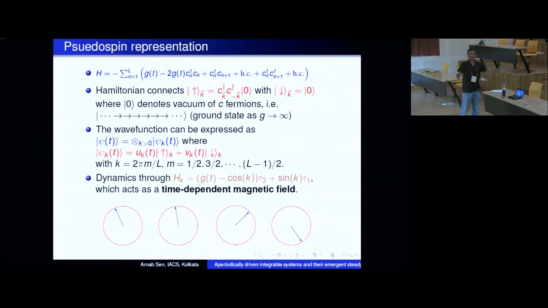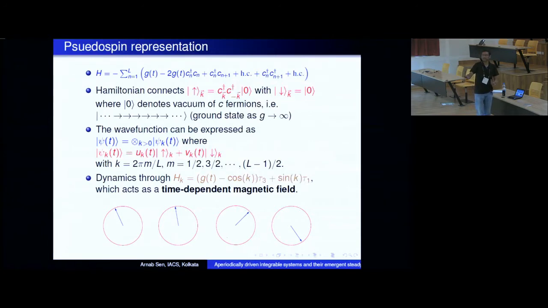And yeah, okay, these are the details, but there'll be some structure like that. Now the important thing is, because this G is a function of time, it doesn't even matter what function of time it is, I can understand this dynamics and the state of the system completely by knowing what is this UK of t and VK of t at each k, right? If I know it at each k, then I have the full wave function and I can calculate anything. So then, at each k, the problem just reduces to a spin half problem in a time-dependent magnetic field. The time dependence comes because this G of t is a time-dependent function.